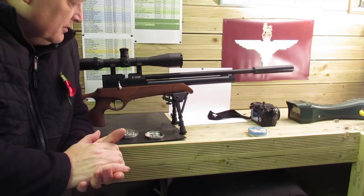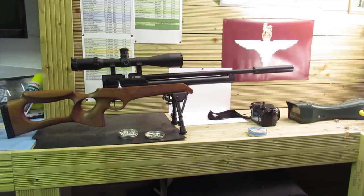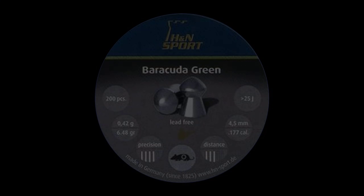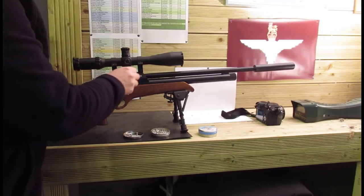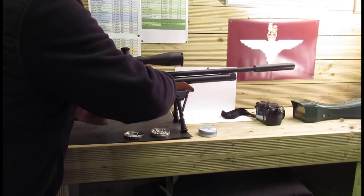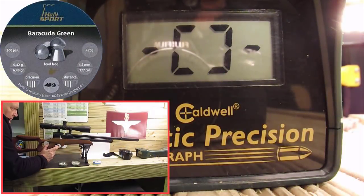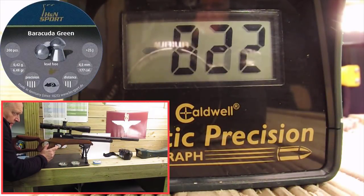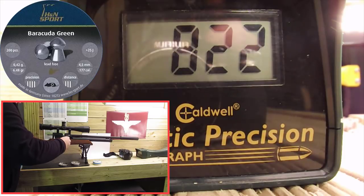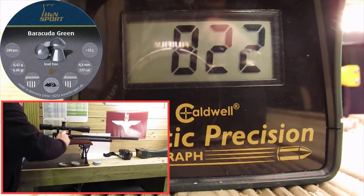But here we go. So next up will be the Barracuda Greens. Okay, just wait for the chronograph to set, which it has done. We'll get on with the test. These will be a bit slower than the last because they are a heavier pellet. Expect. Not necessarily. Yeah, 82 got that one. About 40 feet per second slower.